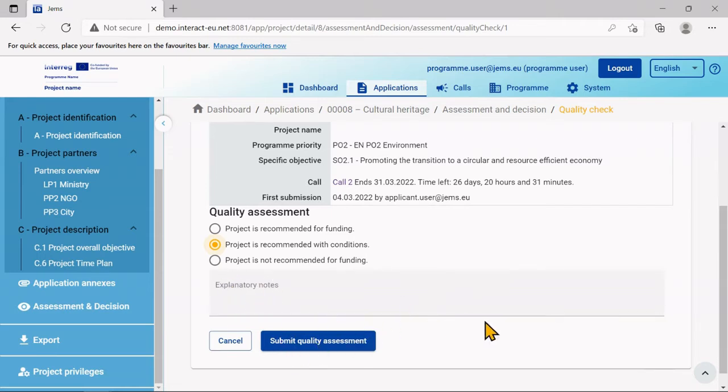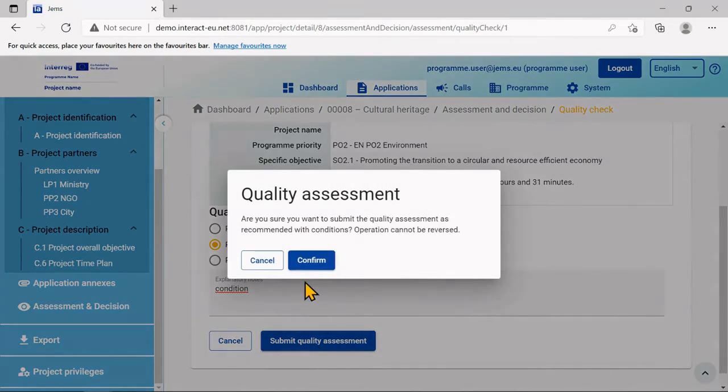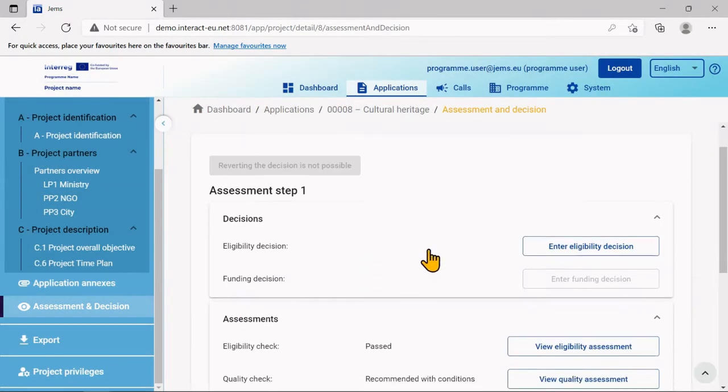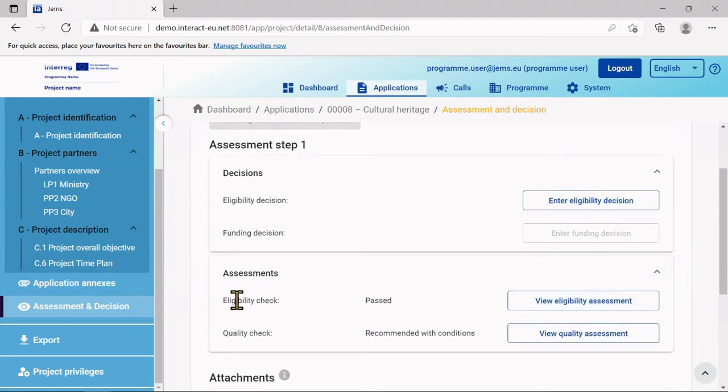I have here always a space for explanatory notes. I can enter some remarks here. I can also leave it empty. However, I now chose my option, recommended with conditions, and submit the quality assessment for this application. Now you see the results of the assessments here.